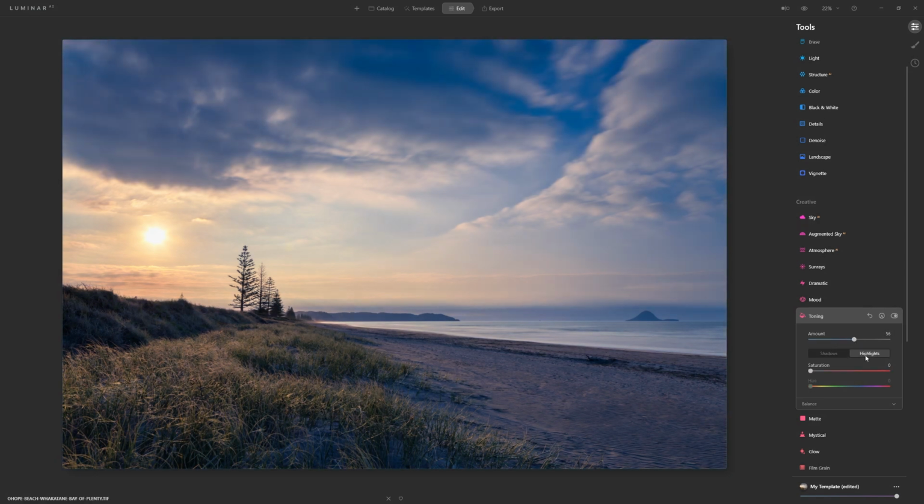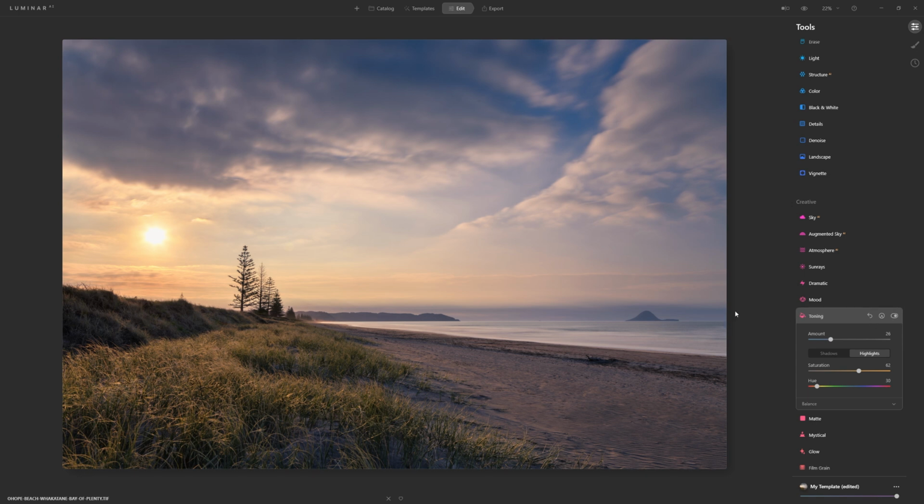So let's jump into the highlight section and let's add that complementary color. Let's crank the saturation up. We're currently on red, but we had blue before, so we're wanting to just add a little bit of orange to complement the shadows toning. So now let's turn this off and turn it on just to see what we can do. In my opinion, this is far too strong, but we can reduce the amount. And so we're just getting a little bit of that effect coming into the photo, and it just helps to harmonize the whole image.